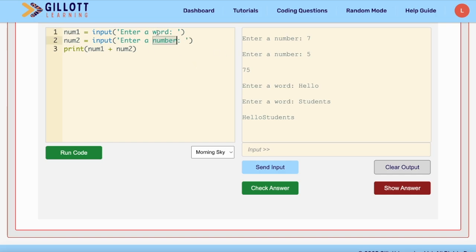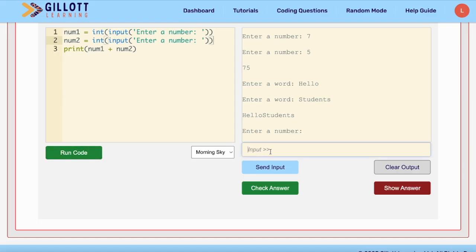So let's come back to inputting numbers. So if we cast them, so we want them to be integers, so let's cast them into integers. Now when I run this, I can do 7 and 5, and now it's giving me 12, which is what it should be. So that's one example of when we need casting. You'll see some more later on in the videos, but this is the most common of inputting integers. You can just go ahead and do int there like that, and just don't forget those double brackets on that side.